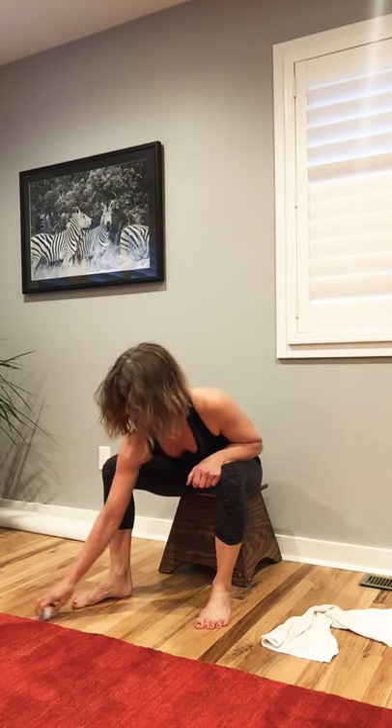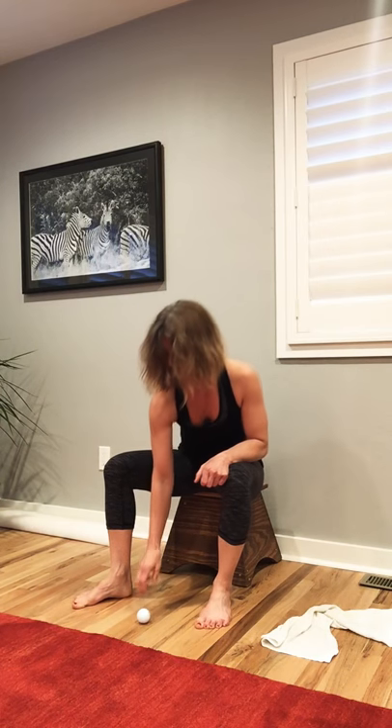Another one, which is a wonderful favorite — the golf ball. The golf ball is going to work just like getting a deep massage through the bottom of your foot along the tendons and the fascial connections. Plant it, put as much force or weight through the foot into that ball as you can, and then just roll back and forth — all the way to the heel, and then all the way back to the ball of your foot. You can also do it in a fan shape, starting at the heel, working up to the big toe, back down, up and back, so that you can cover the whole surface area of the foot.